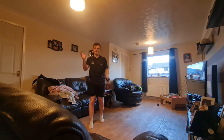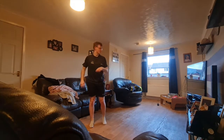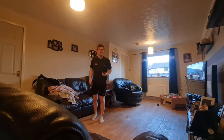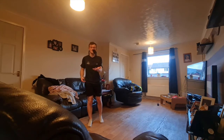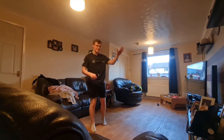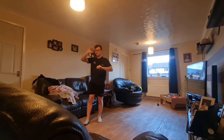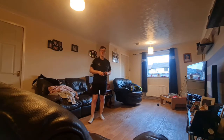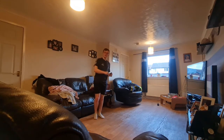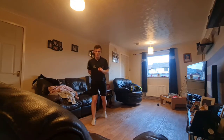So, we want to make sure we're doing it on both hands. So, same thing again. We're just going to get into it, keeping the item up, but only with your left hand or the opposite hand to what you were using the last time. So if you used your left hand the last time, then use your right hand. If you used your right hand, use your left hand. We understand? Perfect. Let's get going in 3, 2, 1, and go for it.